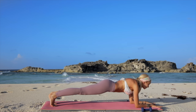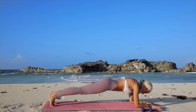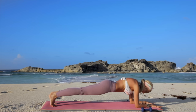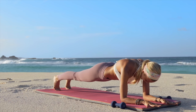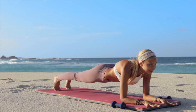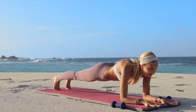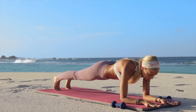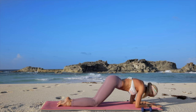Our last exercise of our practice today, just an elbow plank. I want you to breathe through it. You're almost done. I know you are tired. I know your arms are exhausted. But just push through this last exercise for me. You can do this. Breathe through it. Hold and follow your breath. Stay focused, last few seconds, and you are done.